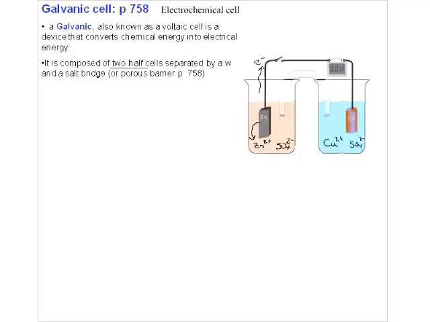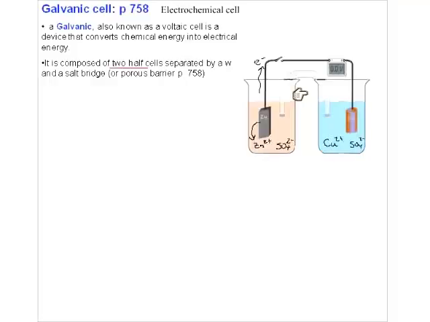And what we have here is how it's set up. Now this is a crude electrochemical cell, but it's going to work nonetheless. This is nothing like what's in, say, a 9-volt battery or a car battery. It's very similar, but what we have here is two glass beakers, which makes it a little bit impractical, but it's going to show you what's going on with the cell itself to get the electricity.